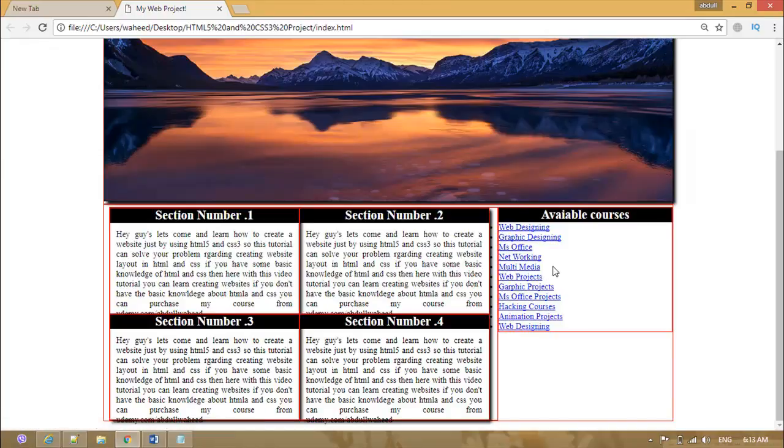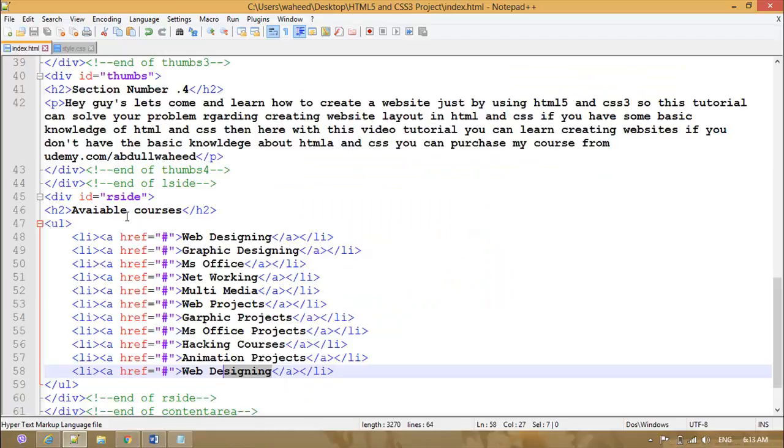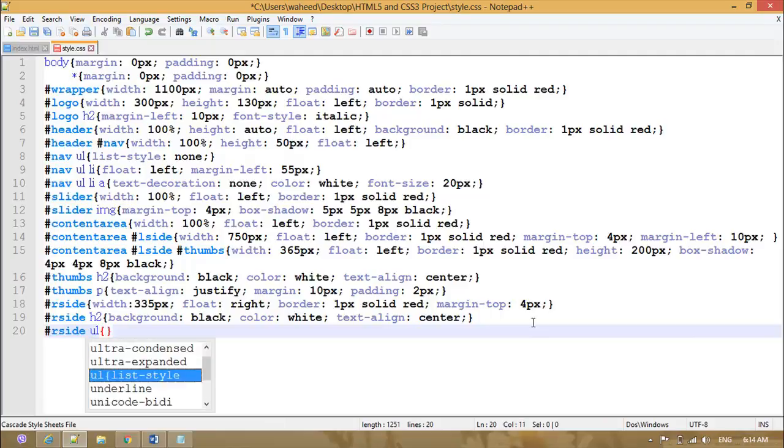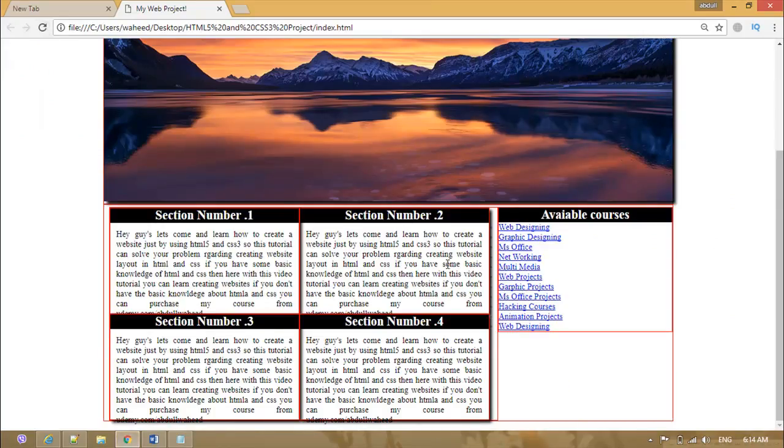Now we need to use some CSS to style this. We have our side, and after that we have UL, so I come here, hash our side UL. I'm putting list style none for removing the bullets. Save this and refresh. You can see the bullets are removed.